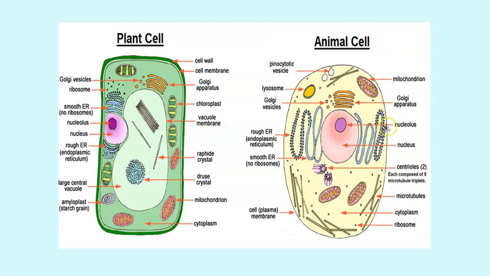This here, students, is the image of a typical plant cell and animal cells. You must have seen these images in your previous classes. But these images are put here for just a quick recap so that you will be able to understand the difference as well as the different types of organelles that are present in each of these cells.